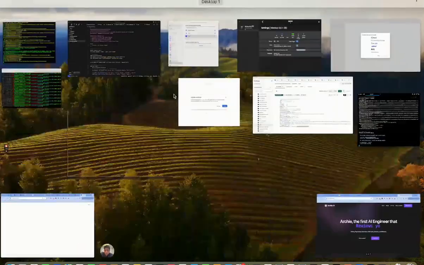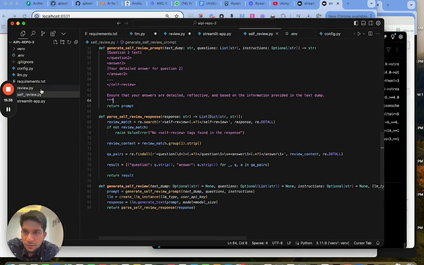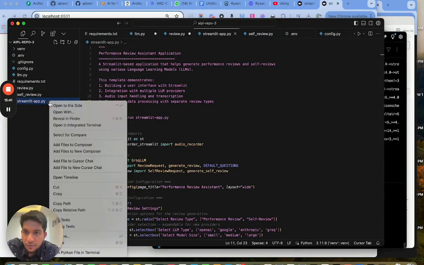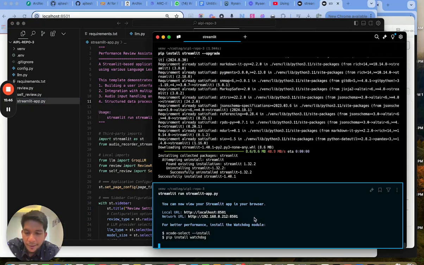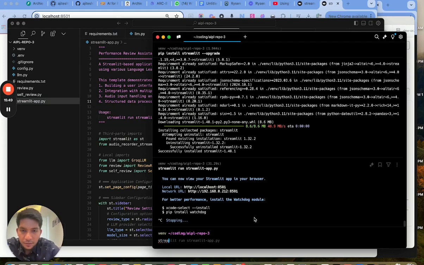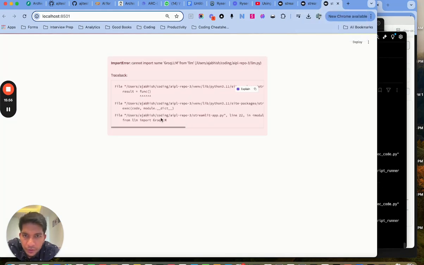Okay, just to validate, this is saved, and we will also copy the relative path here, and then try again. Okay, so there's some error from LLM import Grok, LLM is not working.